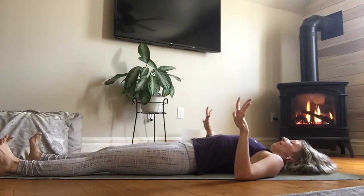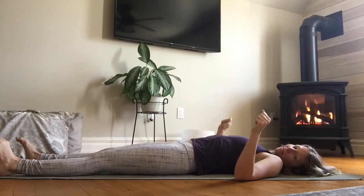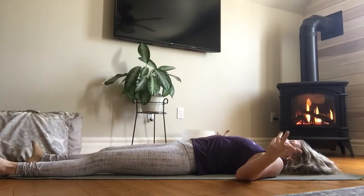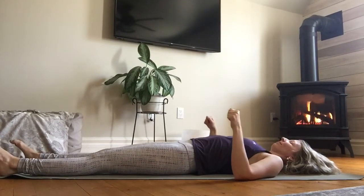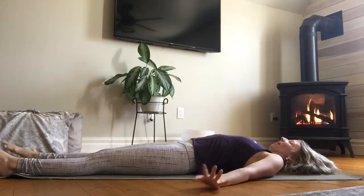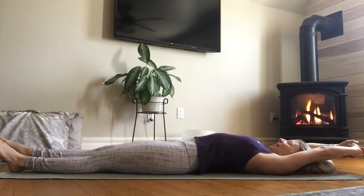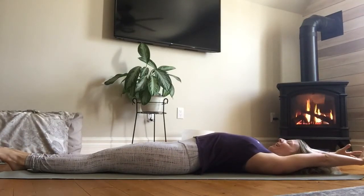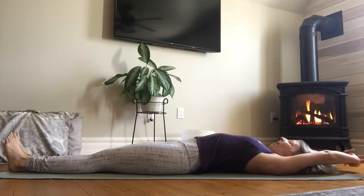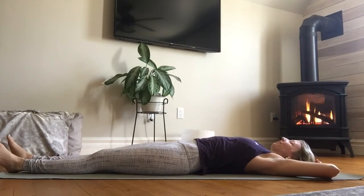Let's spread the fingers and toes wide apart. Let's curl them in. Two more, spreading them wide apart, curling them in. Wide apart and curling them in. On the next inhale, let's reach the arms up overhead. Bring the legs together, point the toes, bring length into the body. And exhale, relax the body on the earth.